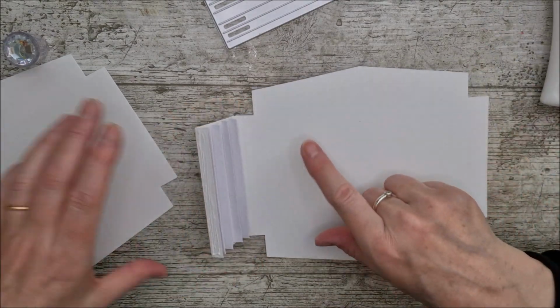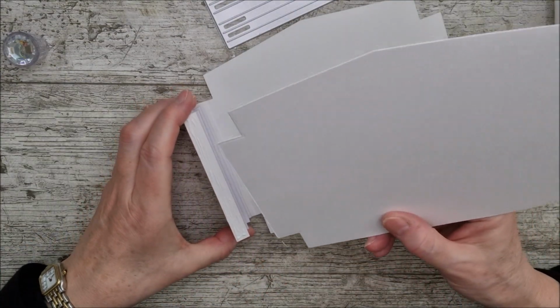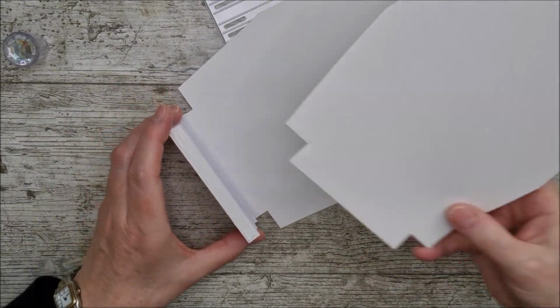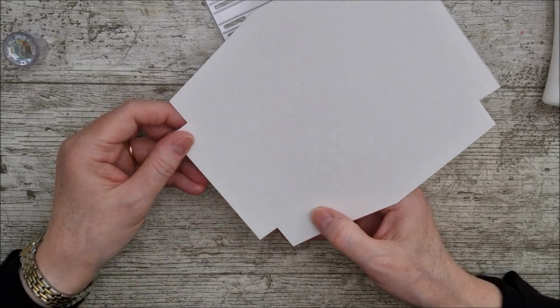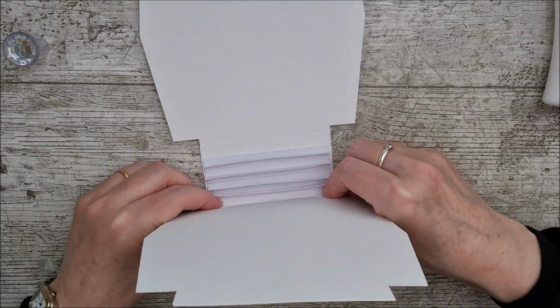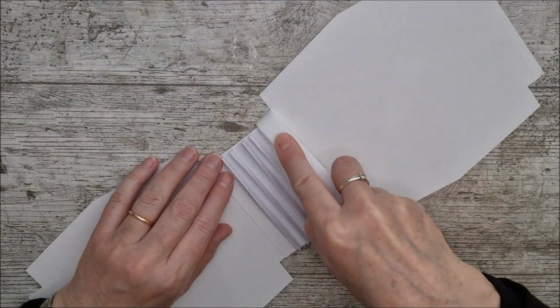And I should have said there, I've actually cut the book out in 300 GSM because I really love a good sturdy book. I have cut the little spine pieces here out in 216 GSM card, but sometimes I actually do that in 300 GSM as well. So just whatever you prefer. This time I thought I might just make it a little bit more flexible, but either is pretty good.